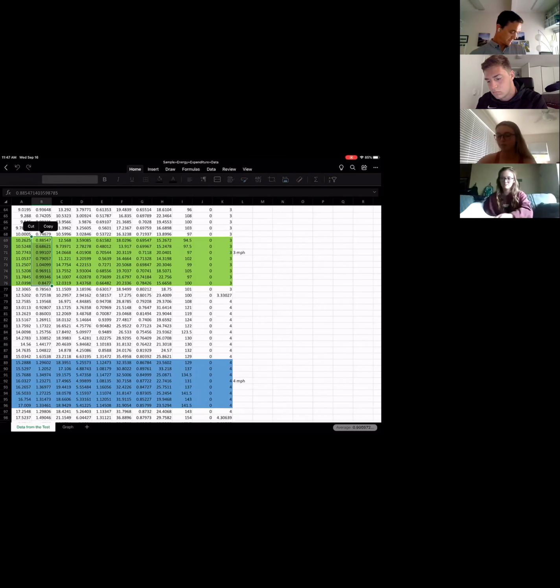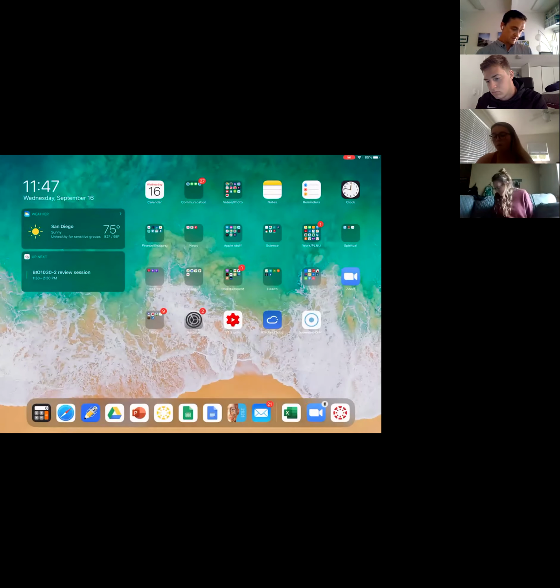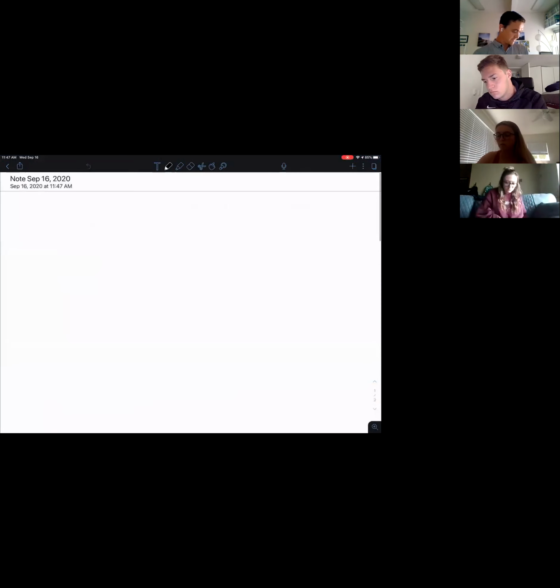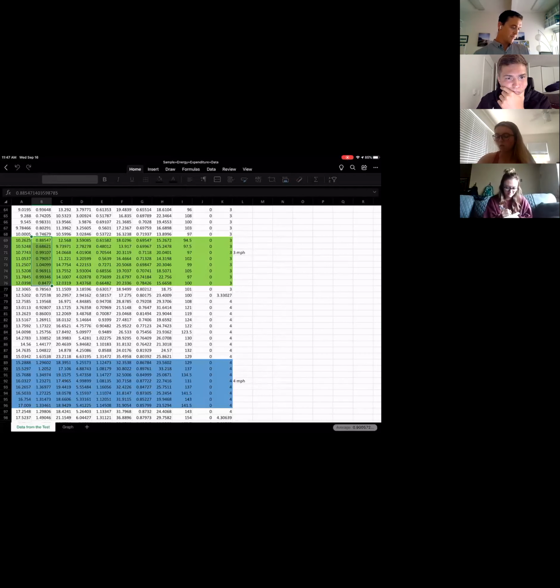Let me pull it up on a note here as well so I can do the calculations myself. So VO2 equals, or sorry, 0.90. Okay, let's go back to that Excel spreadsheet. All right, what other number do I need to do my calculations? I need 2 more numbers, right? Somebody else that hasn't talked yet, tell me what else I need here.